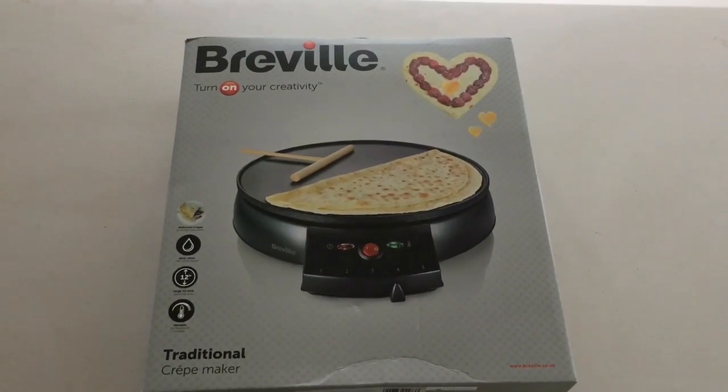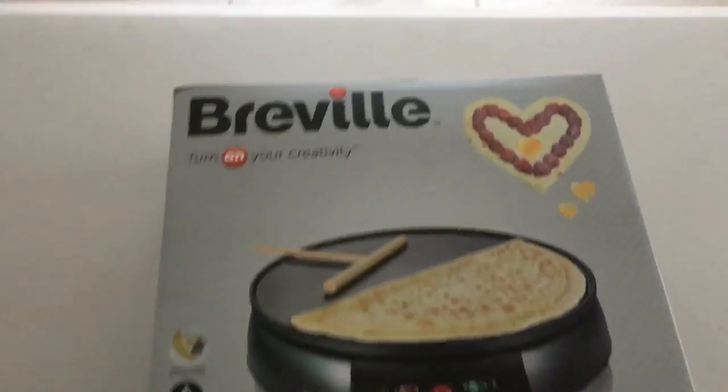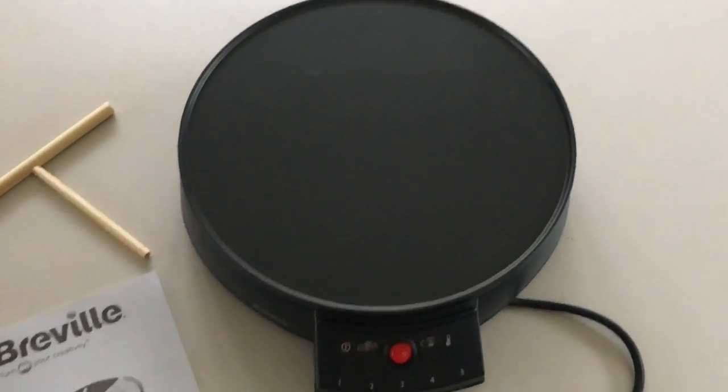I've been sent a Breville traditional crepe maker for review. With Shrove Tuesday on the way, what better way to make some quick and easy pancakes for your family? As you can see, the crepe maker has a lovely non-stick surface.